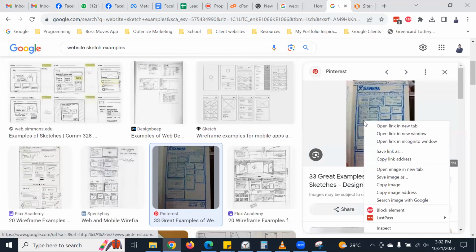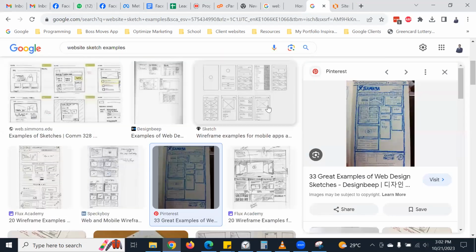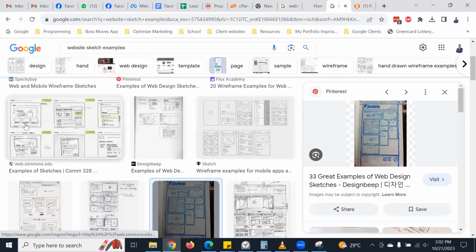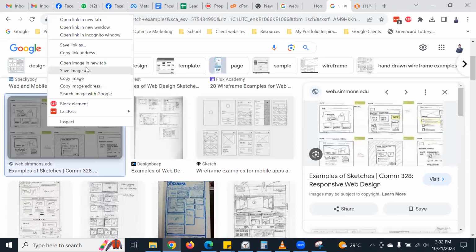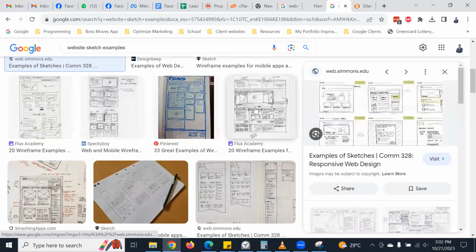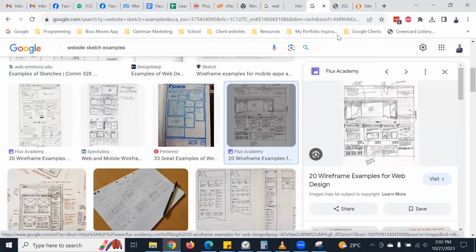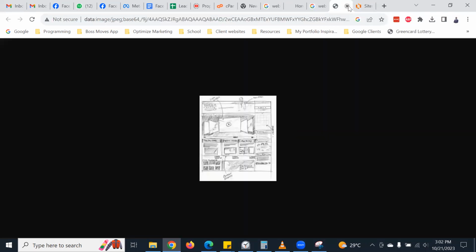So like this one, let me see if we can get a huge one. That's not huge. None of them is big.